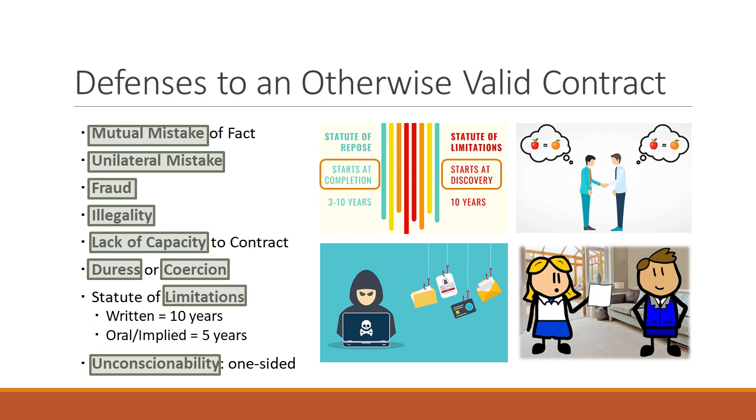On the flip side, if you see that roof leaking in year one, and it's a written contract, you have to bring that claim within 4 years, because once you discover it, then the 4 years kicks in. So in that instance, the claim would be brought within 5 years after the building was completed, and that's shorter than the 10-year written statute of limitations. So sometimes in Illinois, the way the repose and limitations statutes work out, you may have to bring the claim sooner than the general law, and sometimes it could be longer than the general law. It depends on when you discover your problems.